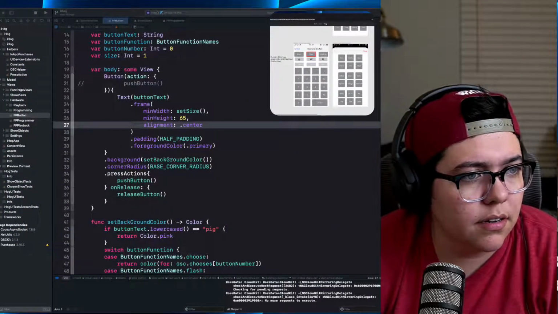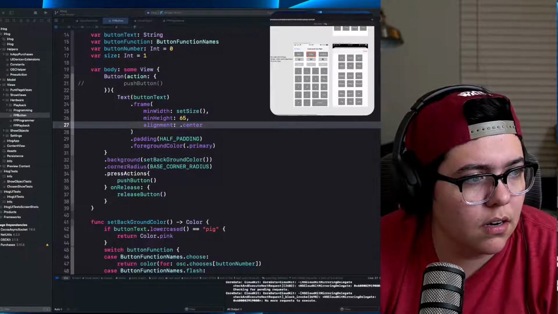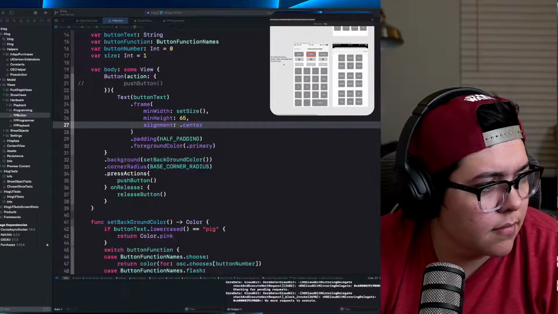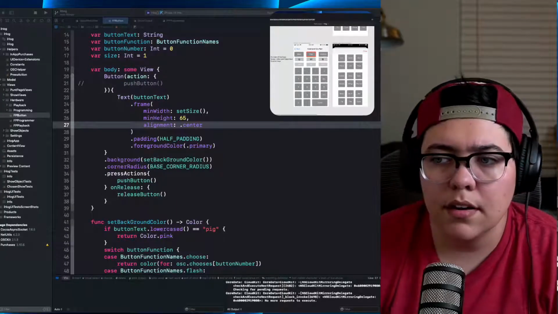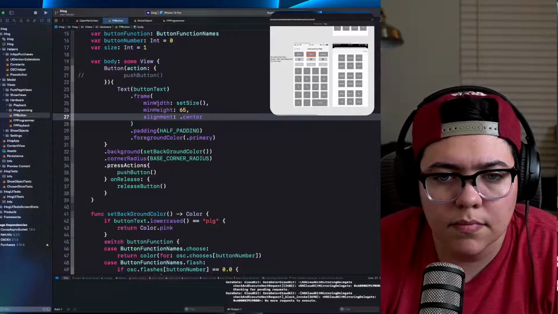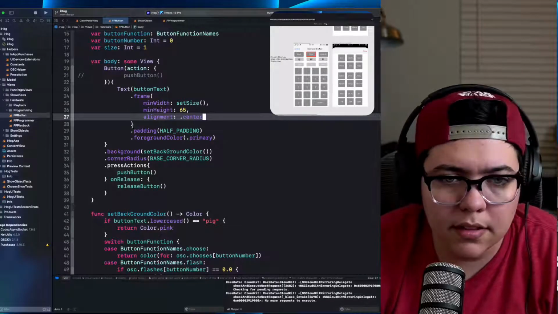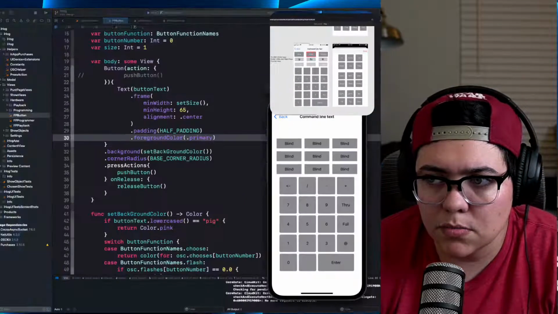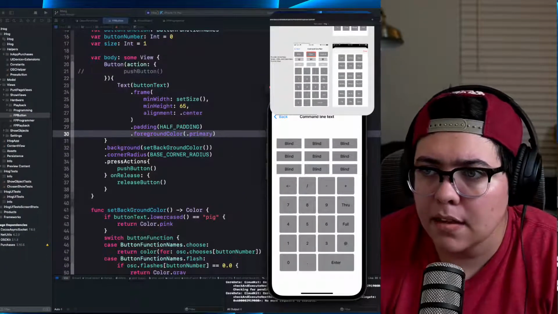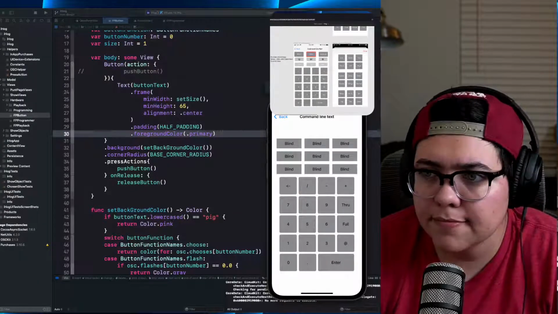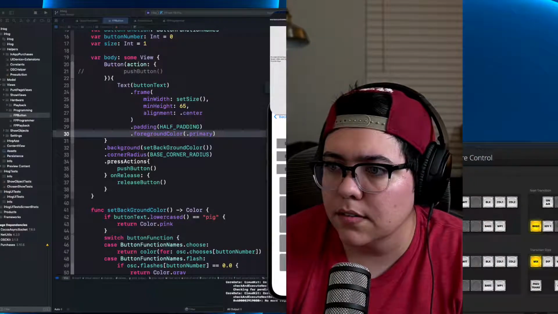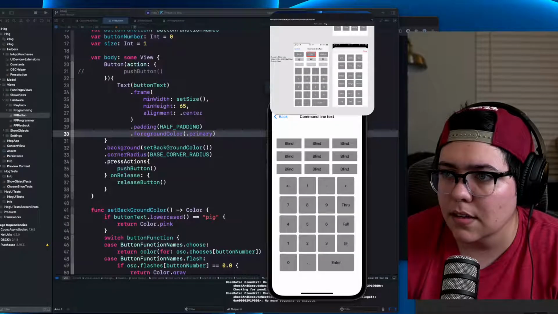Set here as well. Height, width is great there. Half padding, which is what's giving us the spacing here. All right, we're gonna do one more thing. I still don't know where my face is coming from.